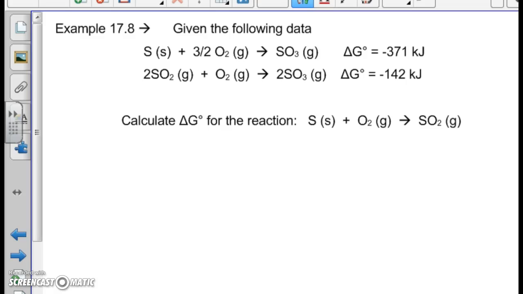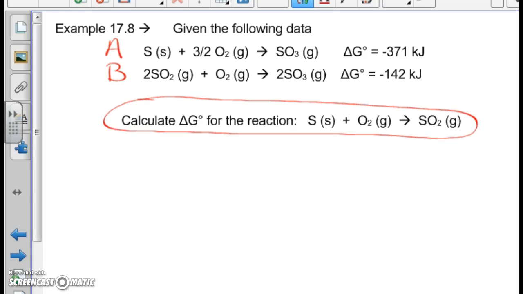Example here, we have multiple formulas. Anytime we were given multiple formulas, what do we have to consider? Hess's law, if you recall. Remember, so we're going to make this A and B, and we're trying to manipulate A and B to get this unknown right here, to get the value of the unknown. Because we have G's for A and B here and here. So we're trying to get the unknown delta G value.